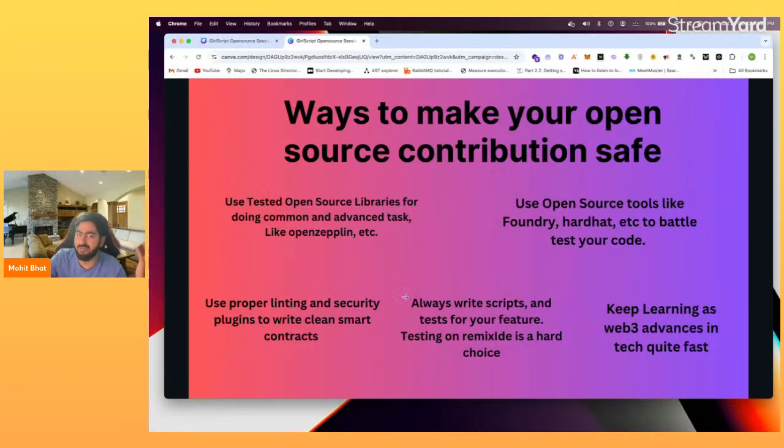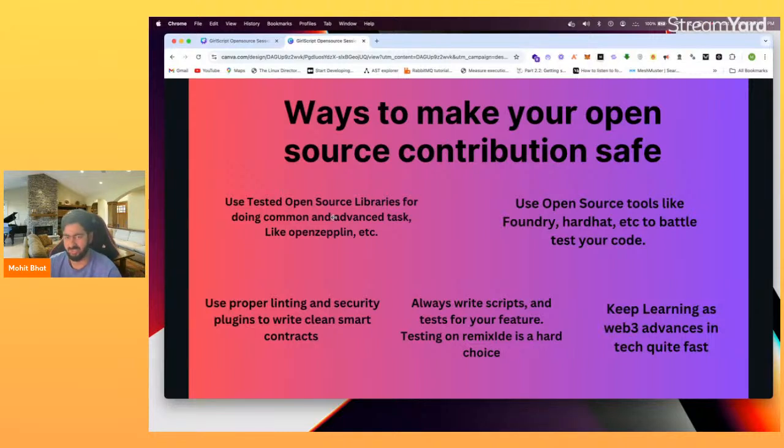First of all, there are many open source libraries available for smart contracts. If you are contributing as a smart contract developer, it's very important that you don't just copy paste code from online. You should understand what you are copy pasting, or I would suggest always using these open source libraries. One of the prominent ones is OpenZeppelin, where you will find existing Solidity code for a lot of existing business logic and other stuff. You just have to import it and use it.